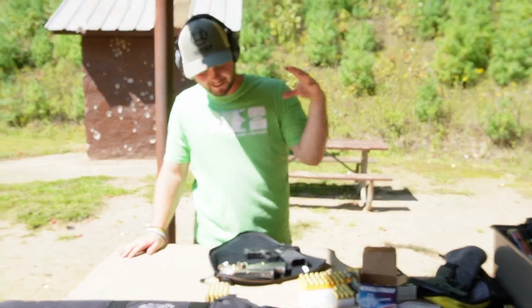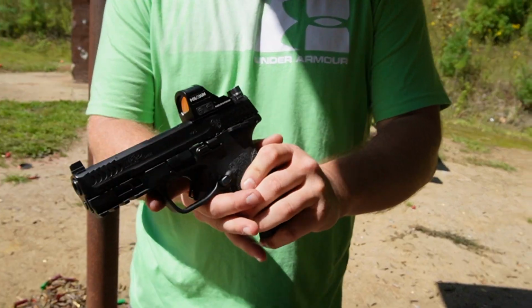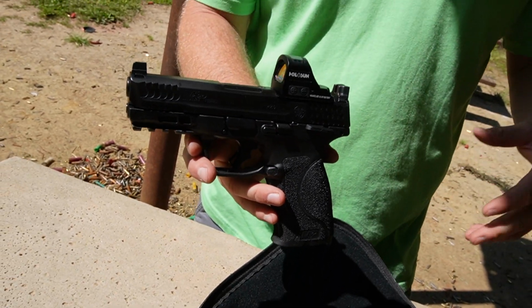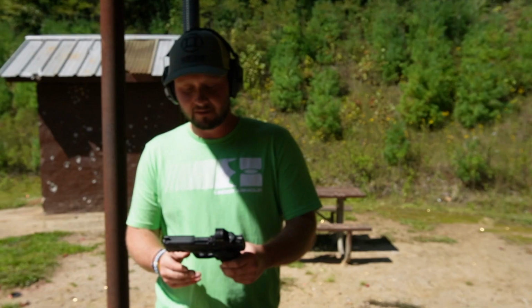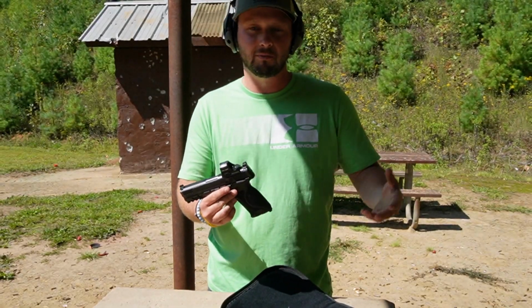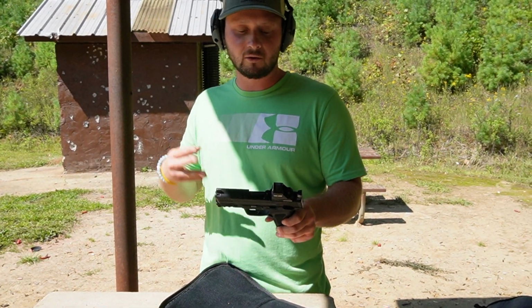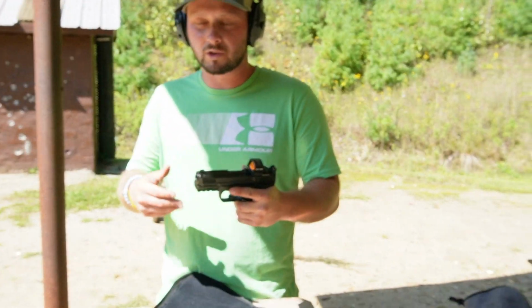We're going to be reviewing the 10mm M&P again today. We've already done a review of this gun at the range. We just wanted to revisit it and share our continued excitement with you guys, because everybody had been waiting for quite some time for M&P to come out with something other than a 9 or a 45. They came out with the 10. We were able to pick one up, and we're still excited about it.